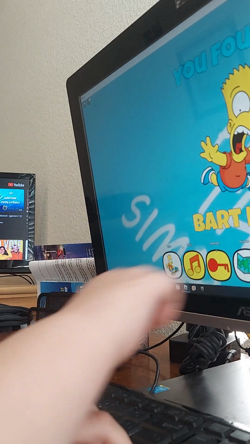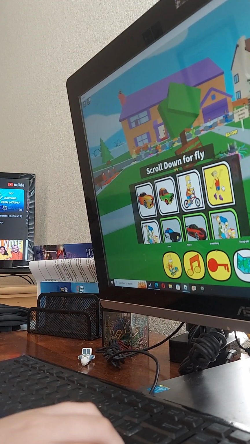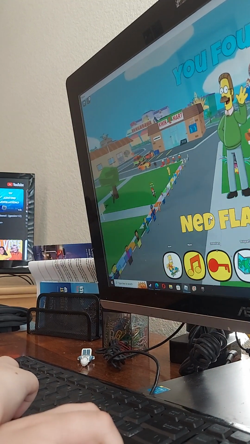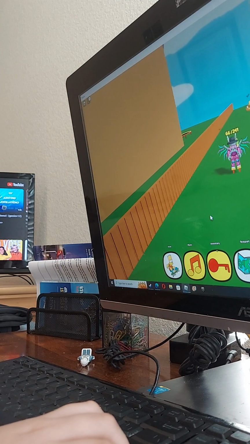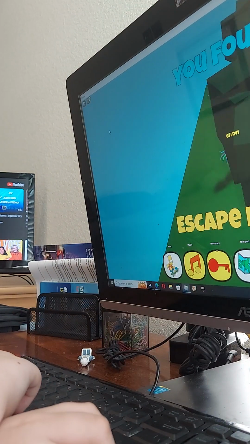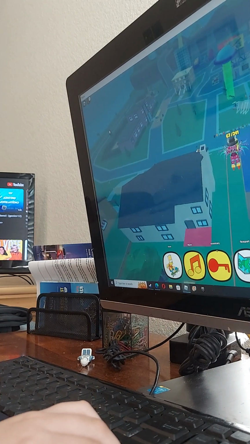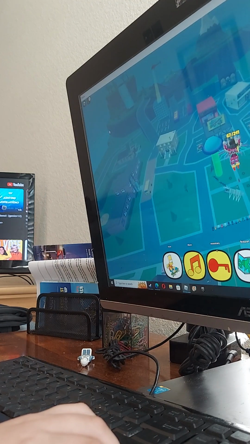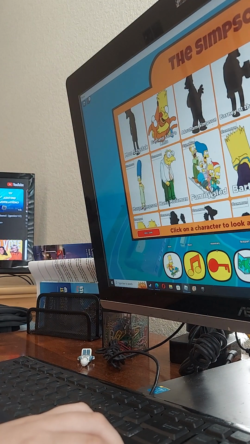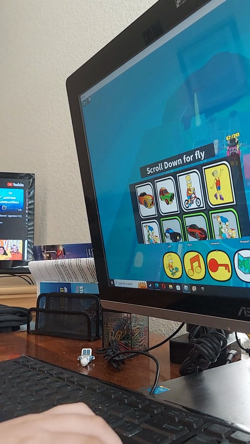Find the Simpsons! I said I want them. I'll get Ned, just for Ned. Okay, let's go up. You guys get to know there is one up here. We're gonna get every mythical but Mage Homer. And Maggie Maracas.